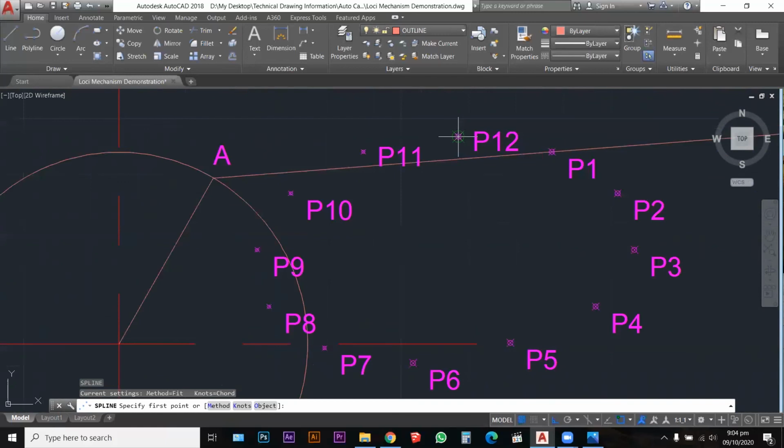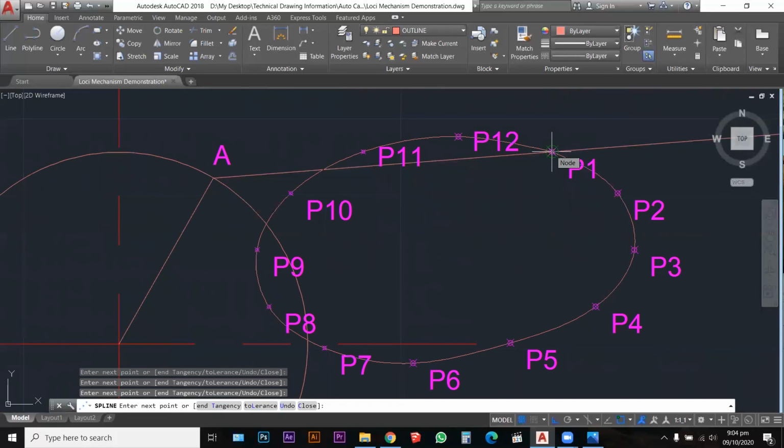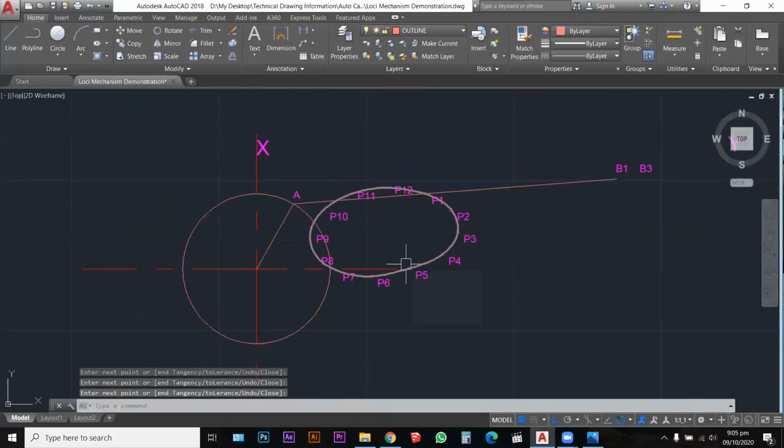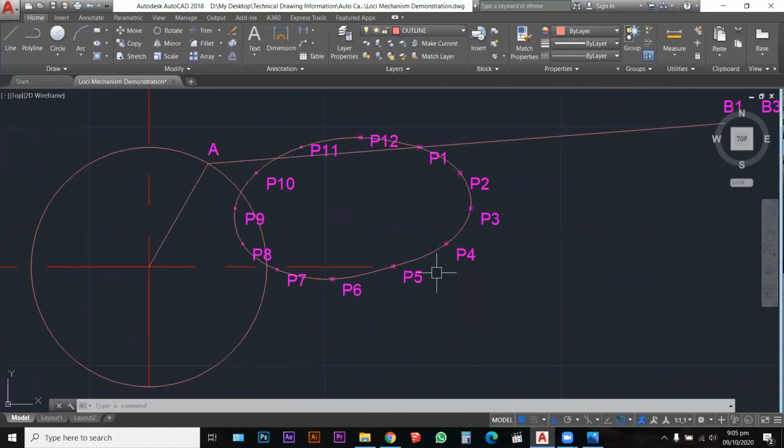Let's start at P1 where A is, and I move from P1 to P2 to P3, 4, 5, 6, 7, 8, 9, 10, 11, 12, I'm back to P1, and then close my spline. Enter, and we finish creating the actual shape. And here we have it. This is my locus of P.